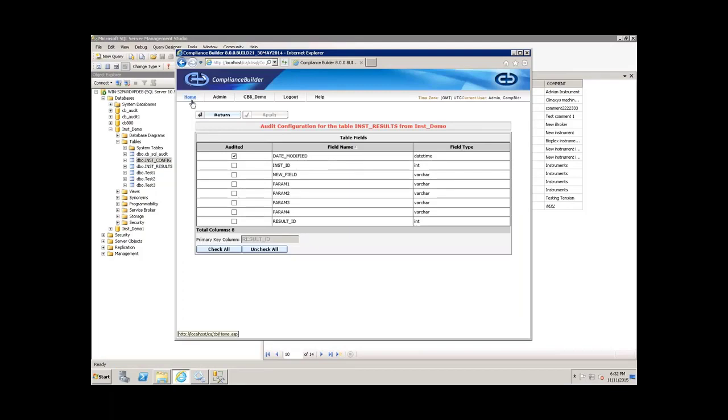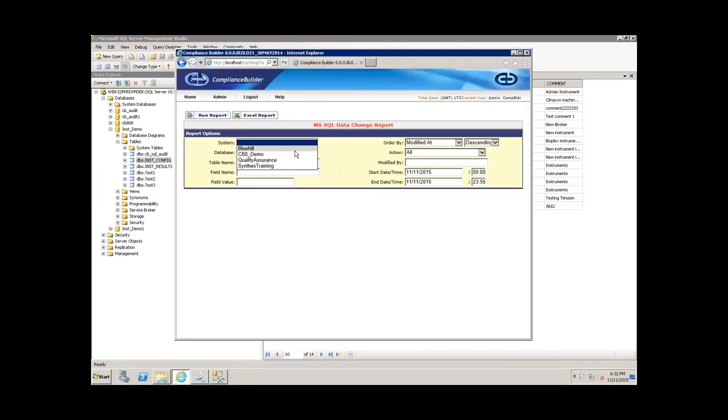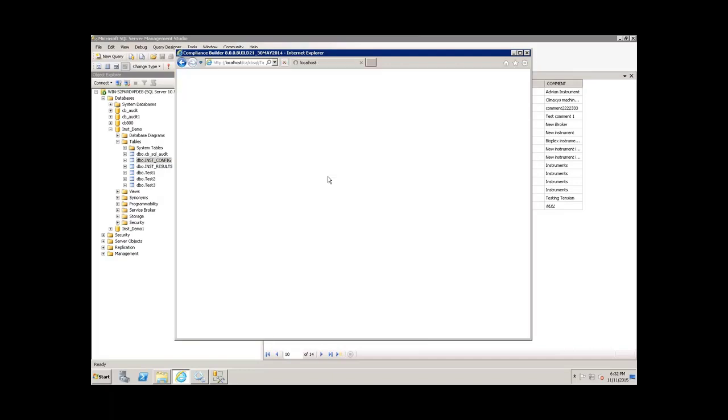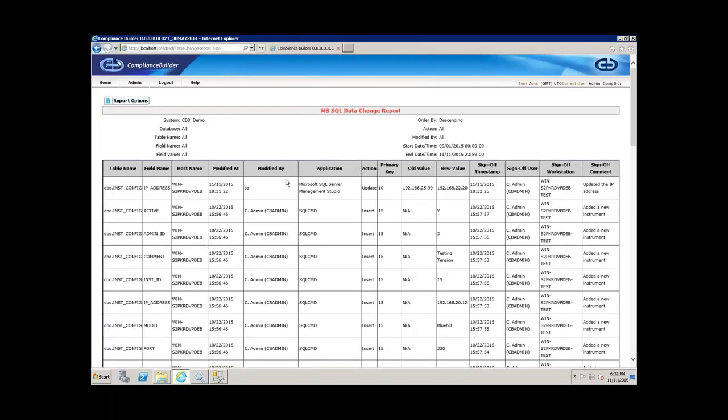And then similarly to my file records, we have a database change report as well. We see all the records that have been changed from September 1st until today.